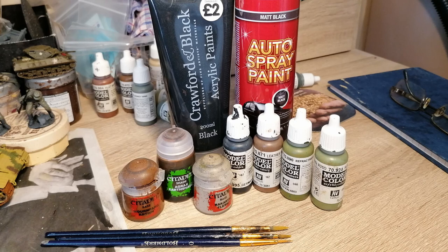We use very simple tabletop ready processes here and we try to take you through it as much as possible. Before we get going, here's a quick look at the paints we're going to use. There is one small change — I'm showing you the Crawford and black acrylic there but I actually used the brown one for this project. I've run out and can't get any more, but you can envisage that black one as a brown paint.